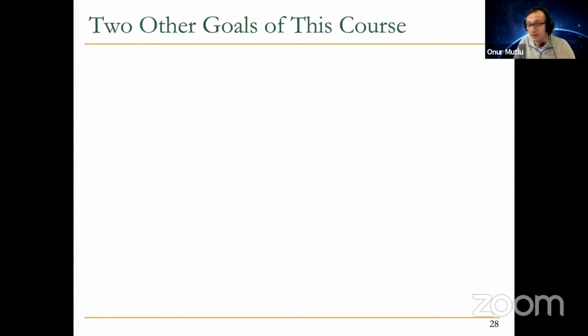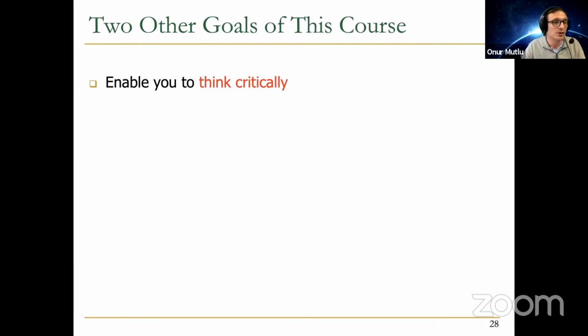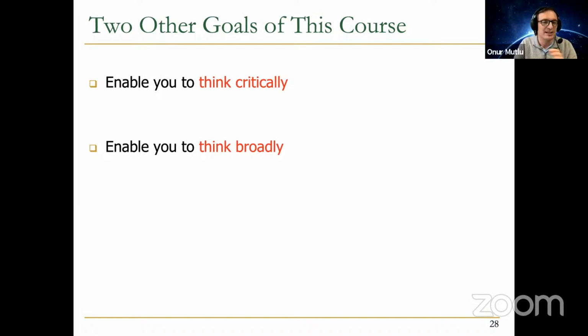Okay, so there are two other goals of this course. As I mentioned earlier, I'd like to enable you to think critically and to think broadly. Thinking critically means you should really be thinking critically about every aspect of what we've discussed. And I think that's really the biggest learning, in my opinion. If you're able to think critically and broadly, and this helps you in the rest of your life, then I think this course has been successful. I think the exam score means much less to me than these skills that you will learn that will benefit you for the rest of your life.